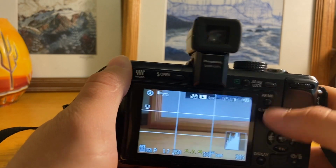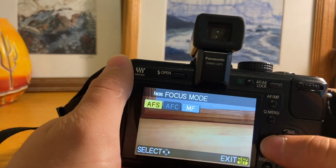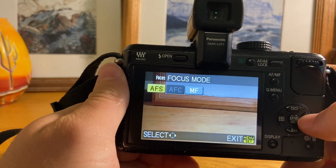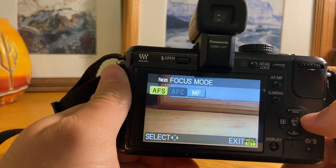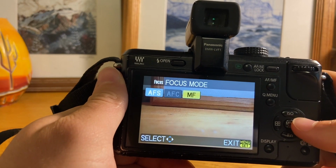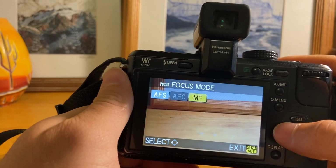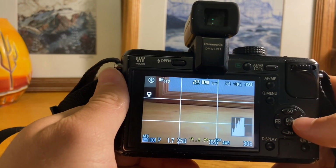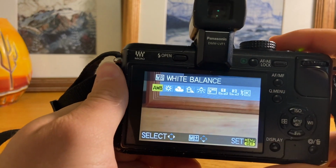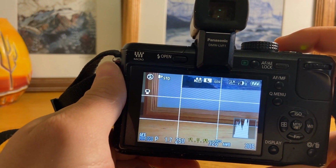The other good thing to know is the focus, autofocus and manual focus. There are two modes. I always keep it on autofocus. The camera gets it right 99% of the time. And it would be just too much work to manually set the focus every time you're going to take a picture. There's also the white balance, which determines the color, but I just use the automatic white balance. The camera gets it right most of the time, and I can fix it when I'm editing if the camera gets it wrong.